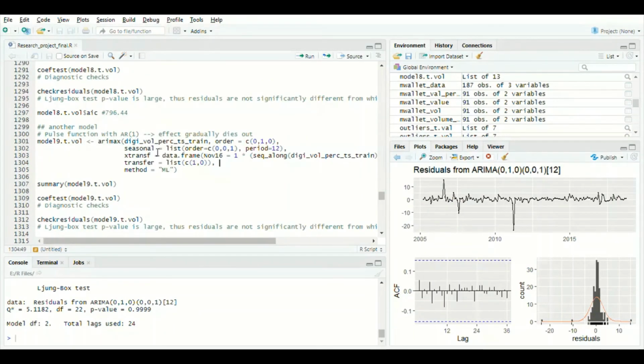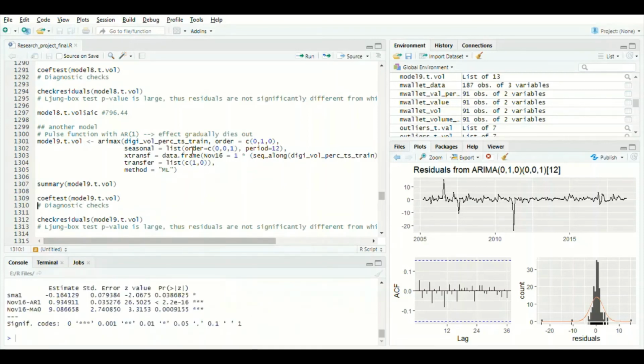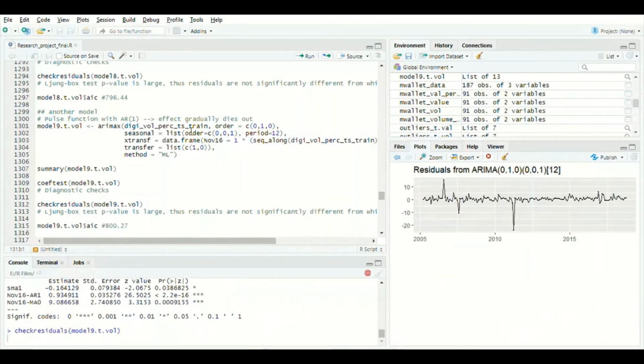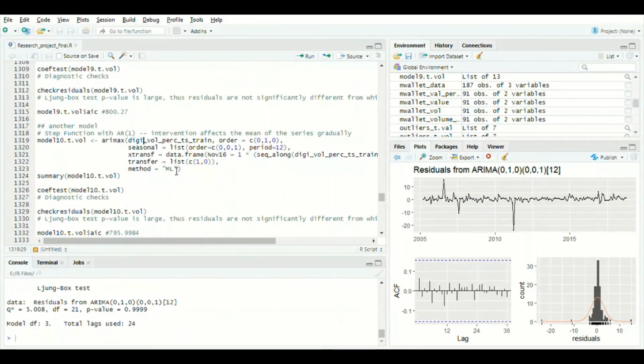The next model is estimated as a pulse function with lagged effects, so the AR is specified as 1. Another model with a step function is estimated using AR equal to 1.